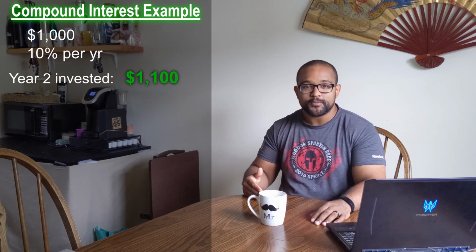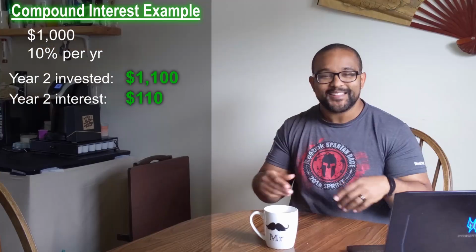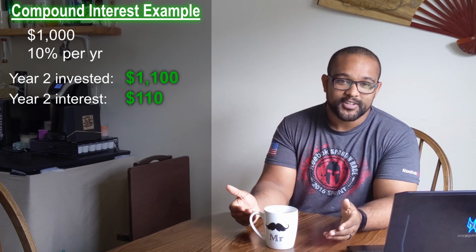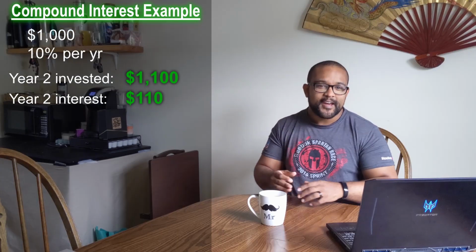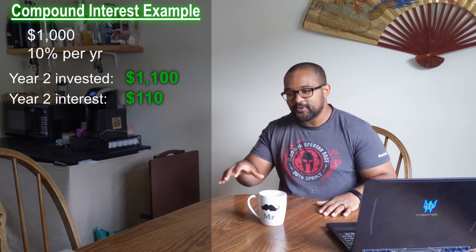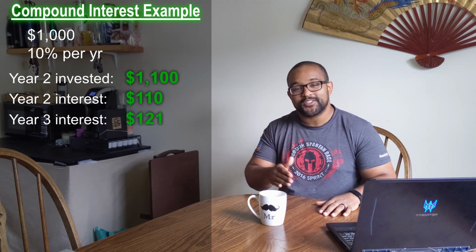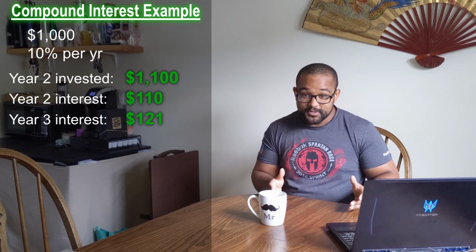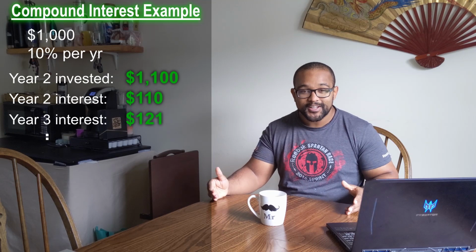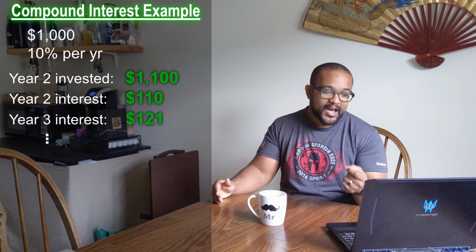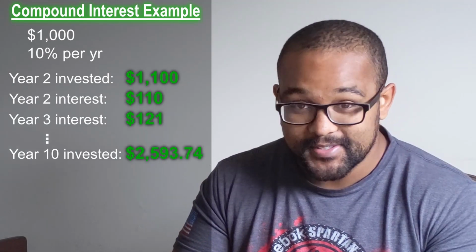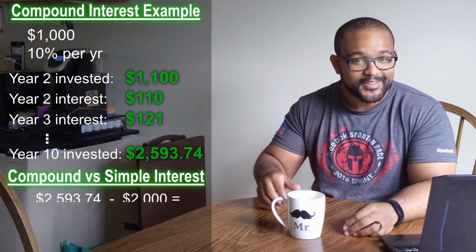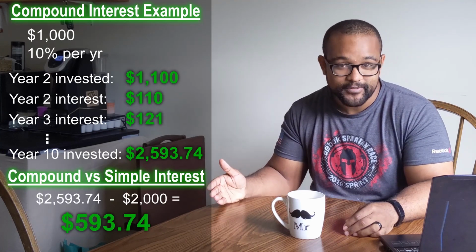In year 2, that principal would have earned $110. Let's get wild and say we don't buy tacos with this extra $10 that comes from the investment on interest, and we place that in for a third year. After year 3, your interest alone on your principal investment is going to be $121. If you extend this concept of not buying stuff with the interest earned on your principal investment out to like 10 years, you're going to end up with a whopping $2,593.74. Now, if you remember from our original example of a simple interest situation, that's $593.74 that you didn't have in the previous example.